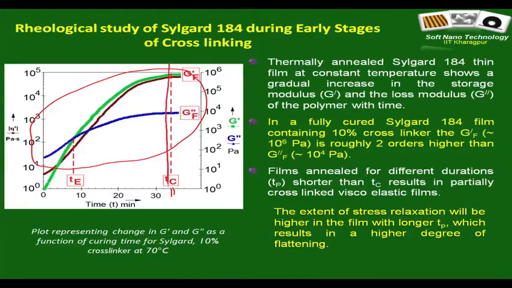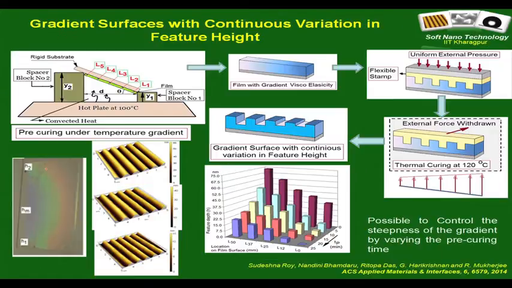The reason for this 27 or 30 minutes is what you see in the rheometer. After roughly 32 minutes the film becomes fully cross-linked, so it is purely elastic. How do you get that? G dash is roughly 2 orders higher than G double dash, and they do not change with time. So, if you run the rheometer longer, these two lines become parallel. Initially, you can see that G double dash is high compared to G dash, and therefore, the film is in a viscous state. This method has been very cleverly used to create topographic gradient surfaces.